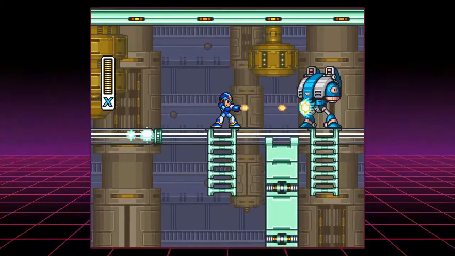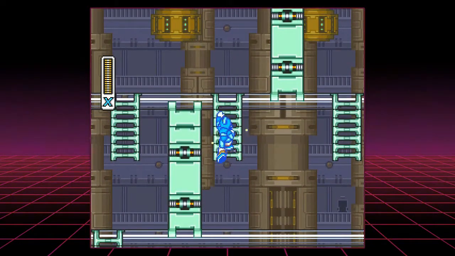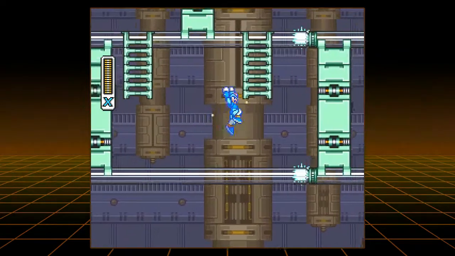There's actually a secret near where we are right now on this level, but I can't get it just yet. You need to come back later when you get some extra stuff.